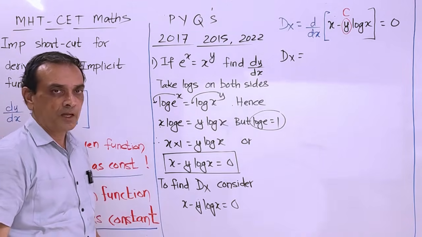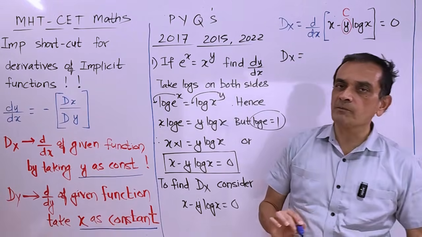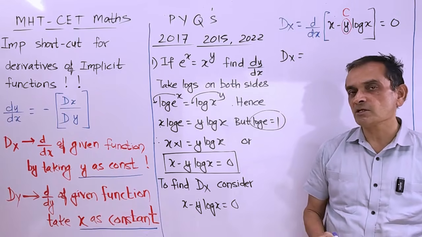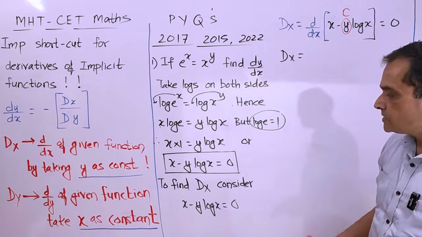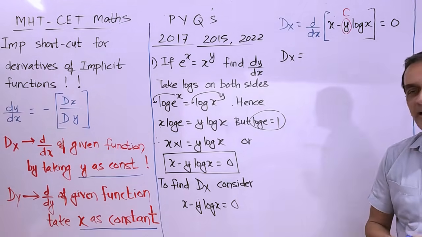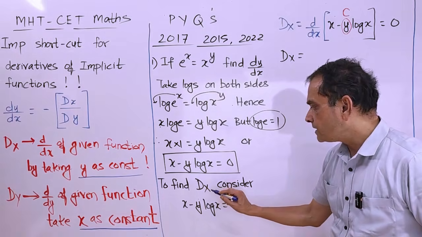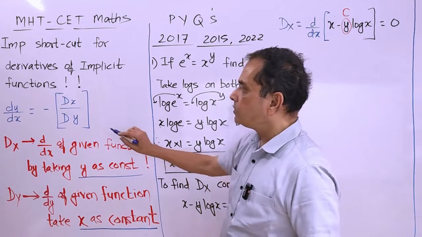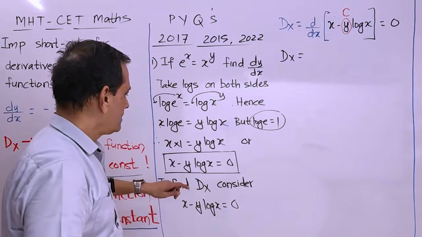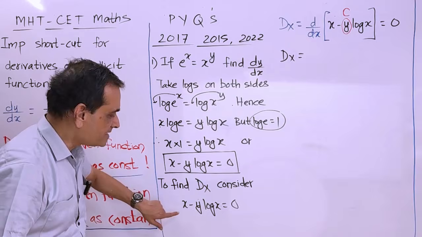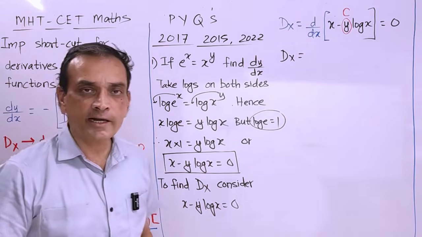This is our main equation that we have to differentiate. Directly we will go to the shortcut method. Then I will just remind you of the board method. You will realize why this is faster. So let's go to the shortcut method now. This is an implicit function. You have to find the derivative. To find dy by dx, you have to find out two derivatives. One is dx and the other is dy. So to find dx, consider this. Now dx means differentiate, you have to take d by dx.